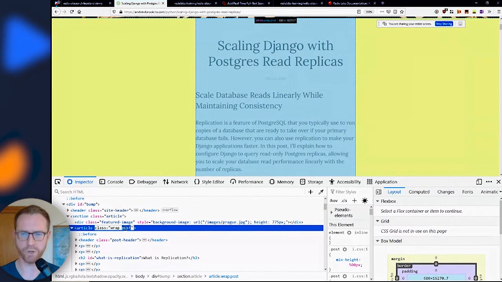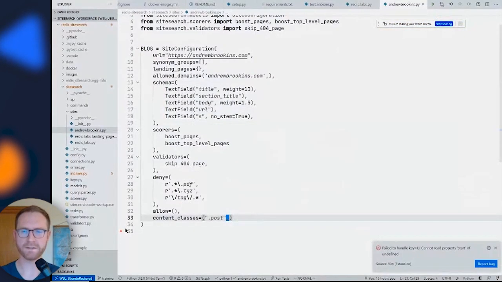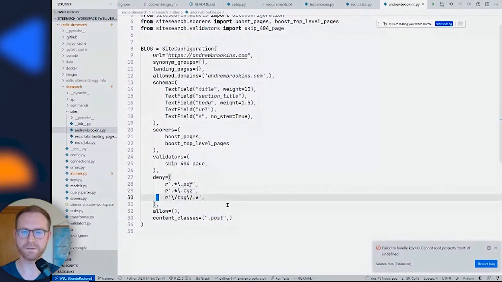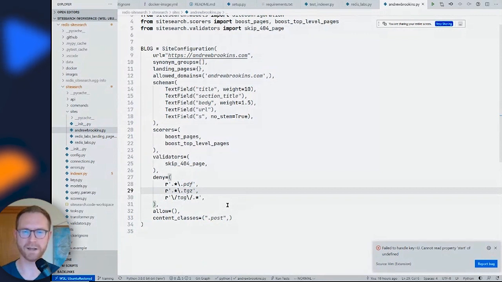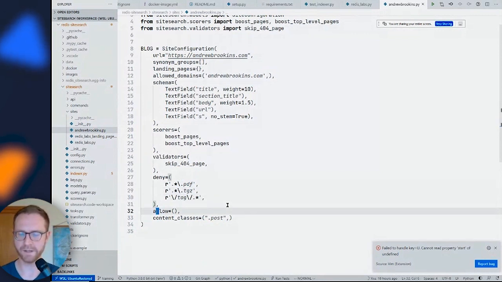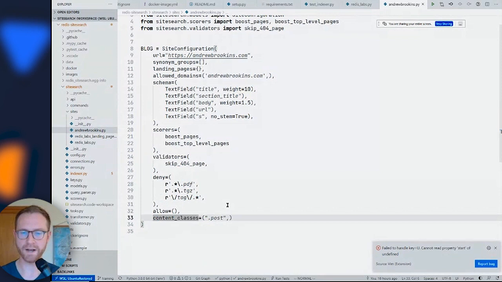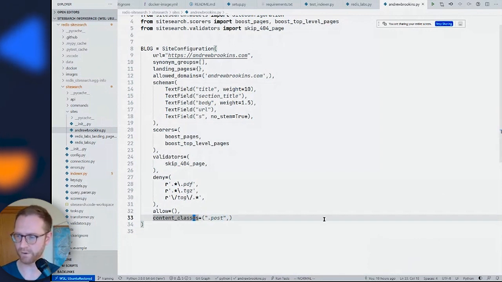This is where everything is. So I'm going to use that, and I put it in here. It takes class or ID selector syntax, because it's using an XML parser to actually parse this element and try to index it. If it can't find this, or you didn't supply it, it's not going to break. It'll index the whole thing, like all the HTML, which isn't always what you want, but it should work fine.